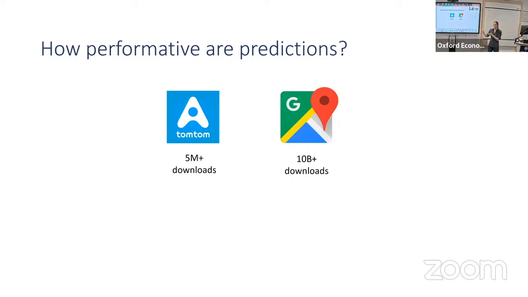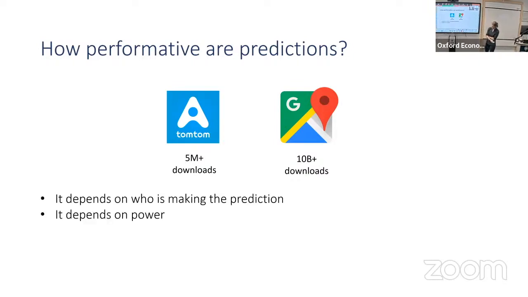Something different happens, right? Google can potentially have much more effect on the aggregate traffic in Germany, I don't know whether you know TomTom at all, versus TomTom. It's the same thing with the public versus private predictions. Public predictions have performativity, privates don't, even if you try to predict the same thing on the same data. So there's something interesting here about it depending on who makes the predictions and on some intuitive notion of power, right? Google has a much more dominant position in the markets than TomTom. It's downloaded much more. Okay, I have to admit, it's a distorted number because it's on Google Play. But you get the point, right? Google Maps is used much more.